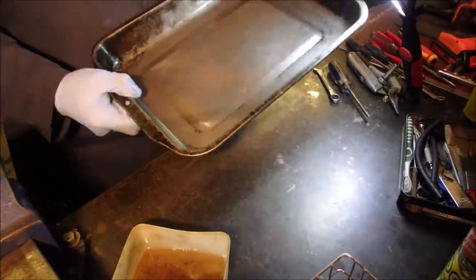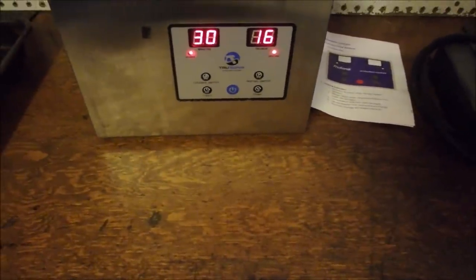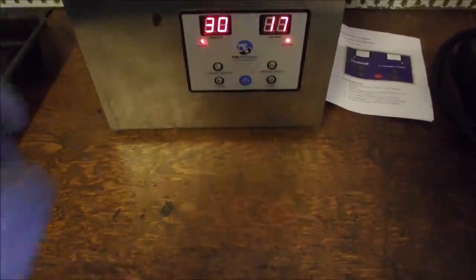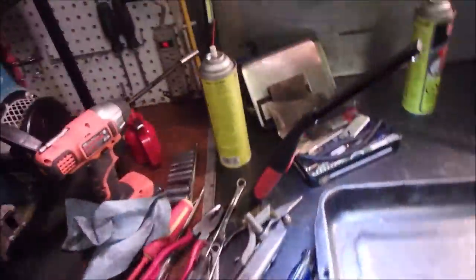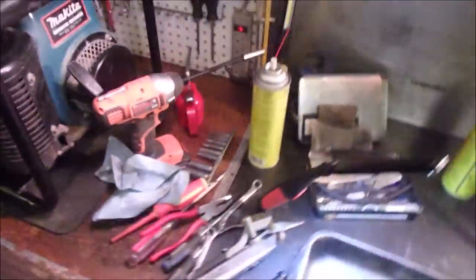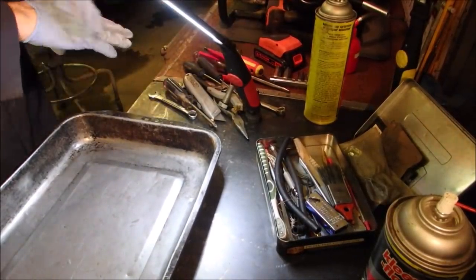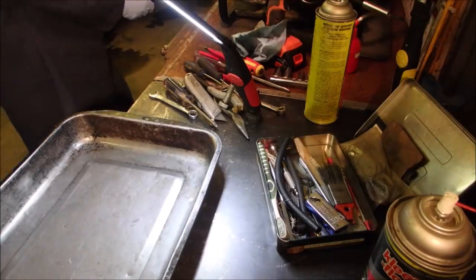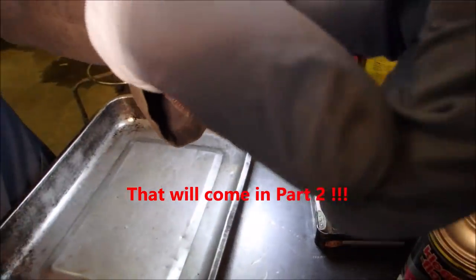So that's the carburetor. Come with me my friends — as soon as this ultrasonic cleaner is ready to go. It was just saying low, then it went to 10 degrees and started warming up. We just went to 17, so this is going to take an hour or two. I'm just going to drop the basket into the juice and run it for 30 minutes. It looks to me like everything is going to be fine except for this rusty old tank. So let's see if we can do something about that. I'll be back in a bit guys.